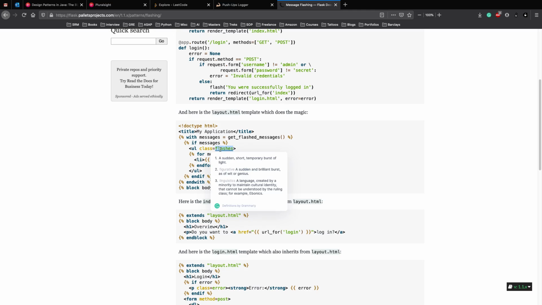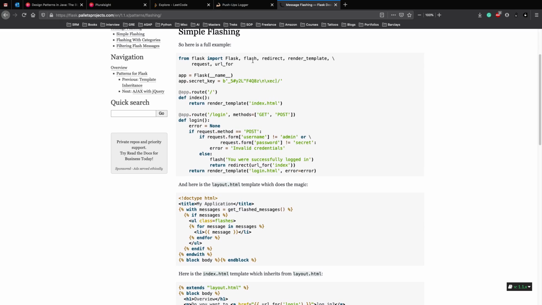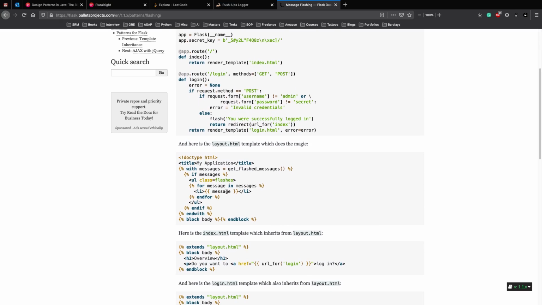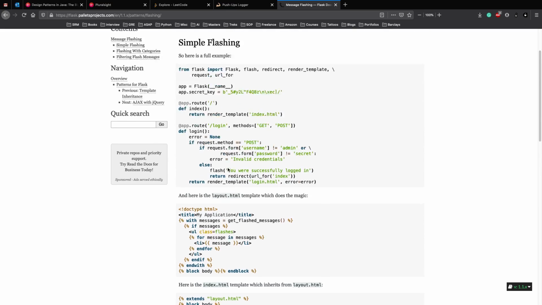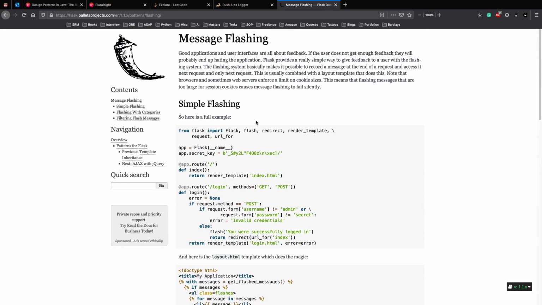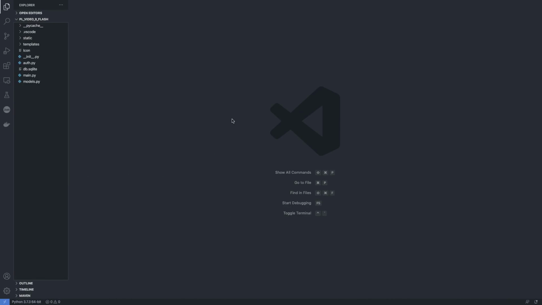And you have the flashes class provided by Flask again. So this is how it looks, a simple with statement with if, else, endwith, endif, and you're done. We have used this in our application as well, but since I have been ignoring the HTML part of it for a long time, we'll actually get into this.